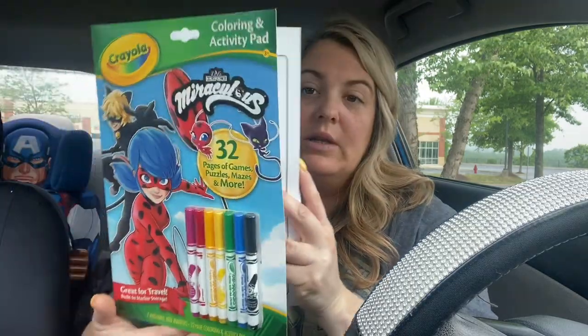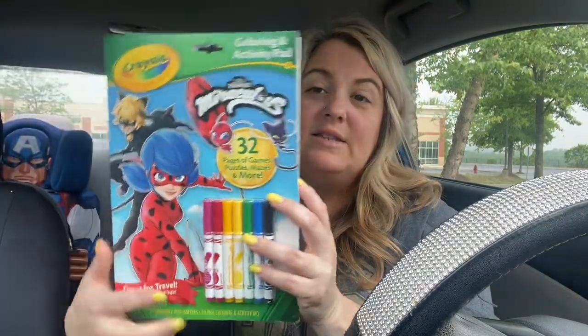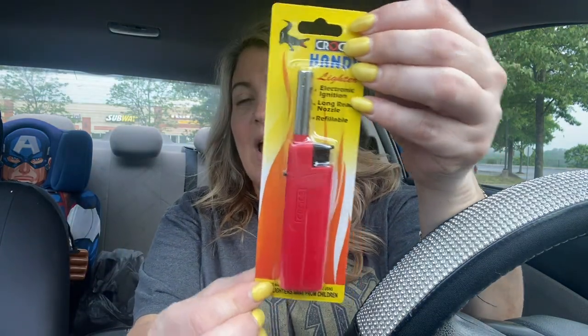We found this Crayola Miraculous set - it comes with seven mini markers by Crayola. So cute, and it shows all the pictures on the back. This was the only one they had. Then I needed to get another lighter for my candles - I love the Crock Handy small one. I've not had good luck with the big ones; they just stop working after a while. I use them for my candles so I needed another one.